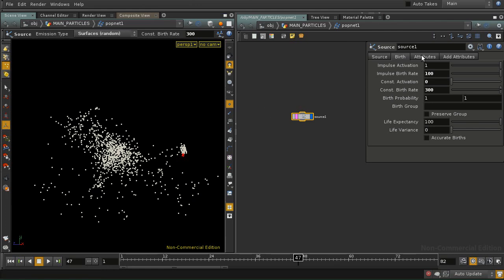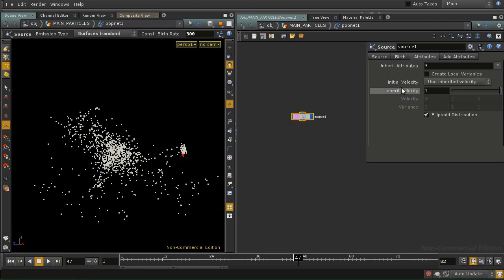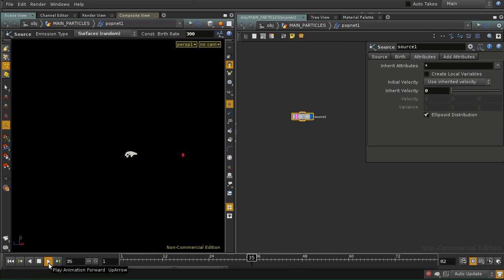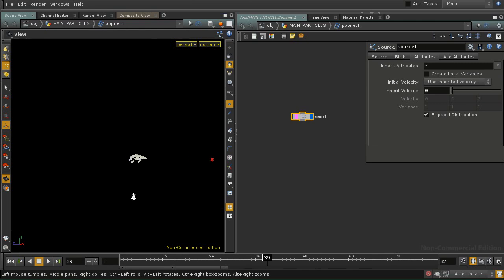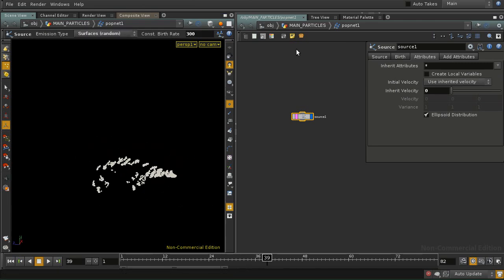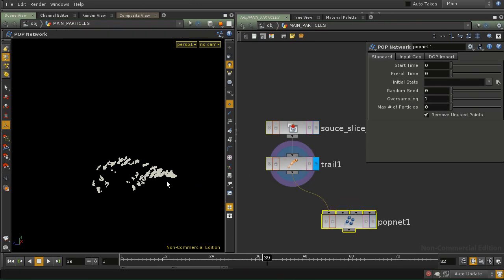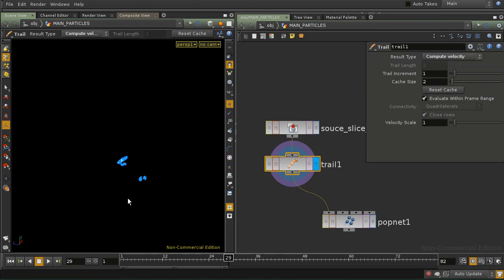Because in the source, in the attributes tab, there's an inherit velocity attribute there. If we don't use that velocity attribute, we're just gonna have particles not going anywhere.